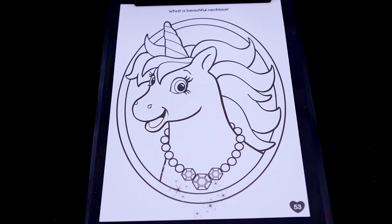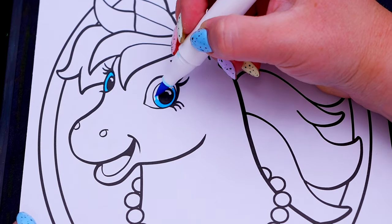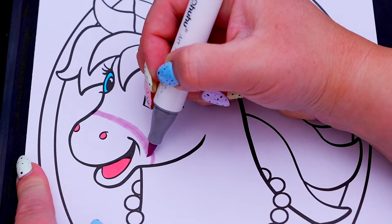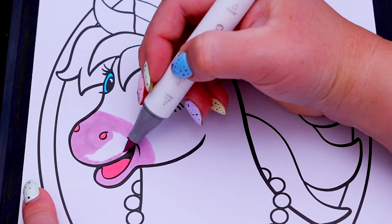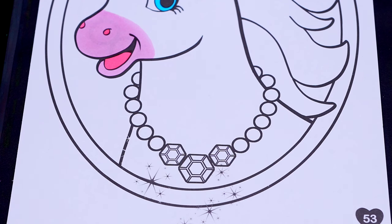Today I'm going to color this picture of a unicorn with a pretty necklace. Let's start on her face first. Let's make her eyes blue with a pink nose, mouth, and ears. Let's color in the pearls on her necklace a whitish blue with blue diamonds.